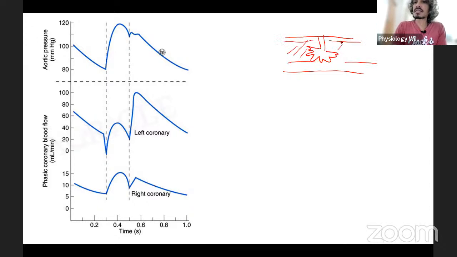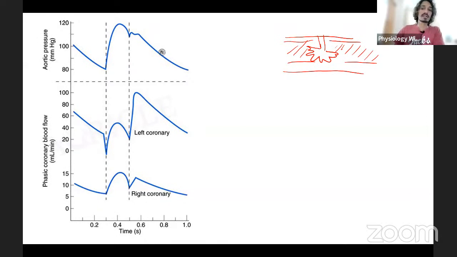So this is the area where the muscles are. If the muscle is constricting, there is no passage of blood inside. Just by the systolic compression by itself, it will not allow flow to go through that tank. But instead, what happens during diastole? There is going to be flow. But during that whole time, there is accumulation of metabolites, because of which there will be higher flow in the diastole.